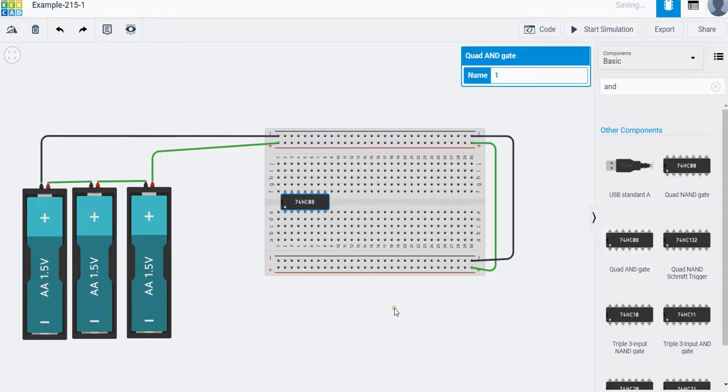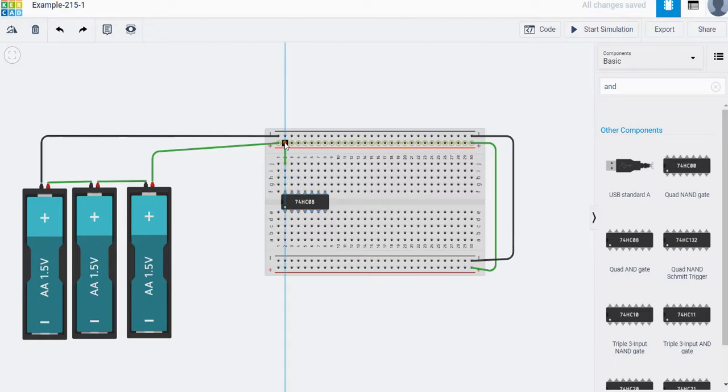All right, now I need to power this chip. And remember, the power is this pin right here. So click, click, and the ground is this pin. So click, click. All right, now internally, these chips are containing a lot of different gates.